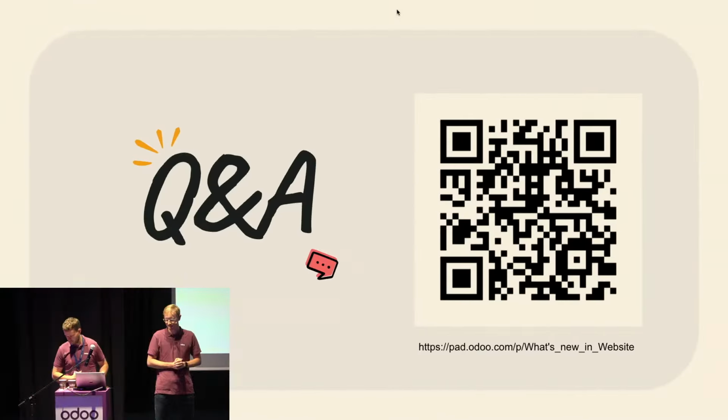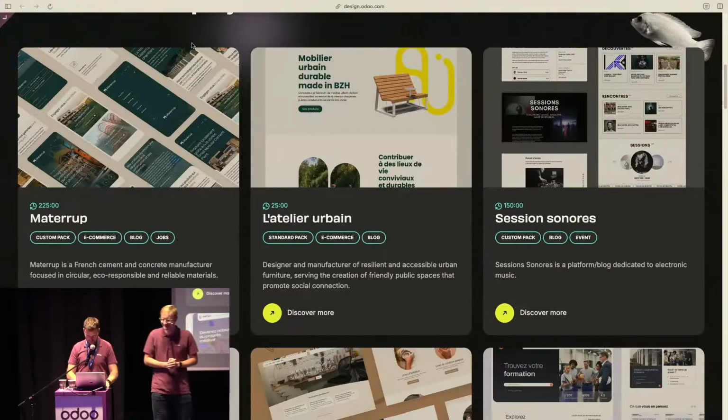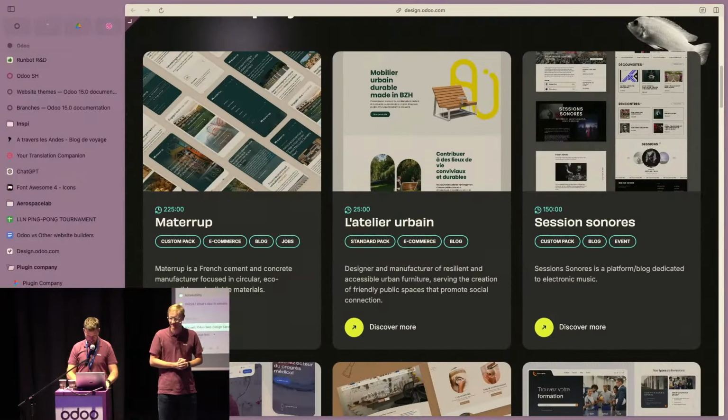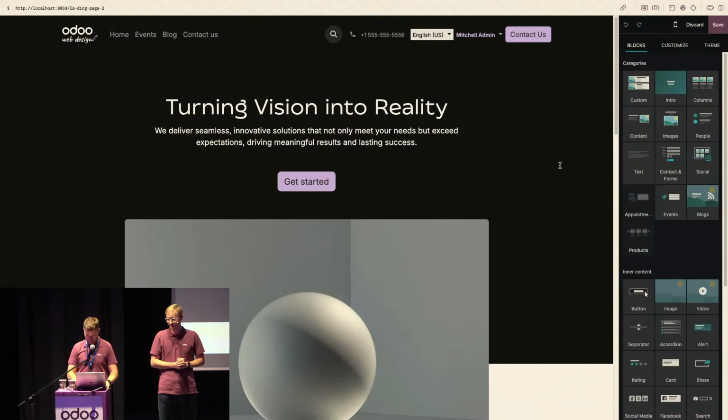Okay. Again, about the structure, how can I see all the elements that are already on a website page? Okay, can I see all the elements? See all the elements that are already on the page. I don't understand the question. Okay, so maybe for this question, I invite you to go to the Odoo Village booth.